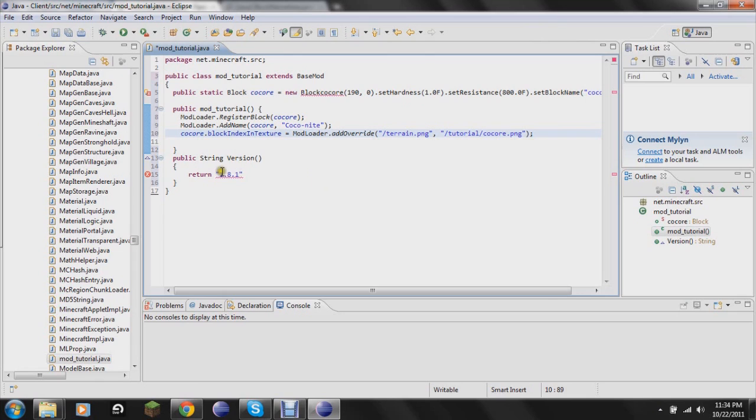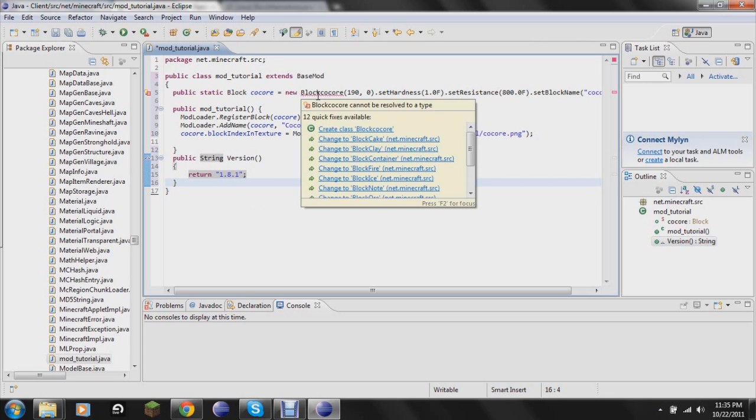And then right here you're going to have to add, I'll add this in the paste bin before I upload this video, but the semicolon has to be there or else it screws the whole thing up. And this is just what's returned when you're bug fixing your mod. So just usually put whatever Minecraft version it's made for.